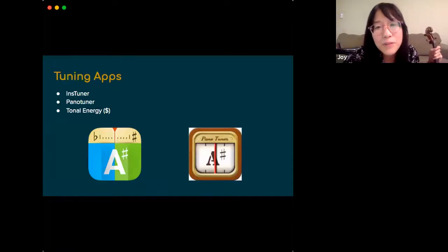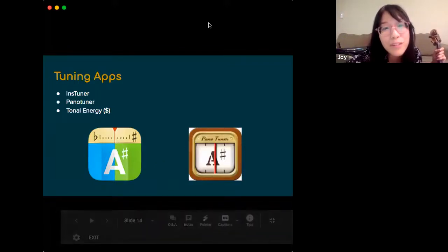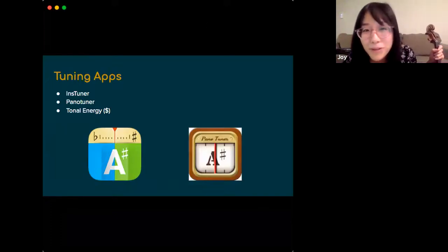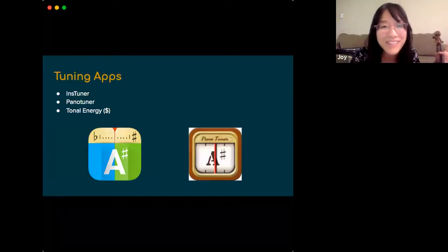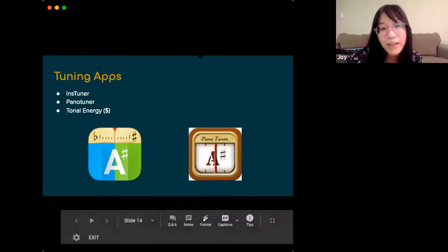And here are a few tuning apps that I suggest. So the logo on the left is for Instuner, and that is a free tuning app on the App Store. I think there's a free version and also a version that you need to pay for, so definitely get the free version because there's not really any difference. There's also a piano tuner, and this is basically the same thing. I think Instuner might be a little bit better, but either way is great.